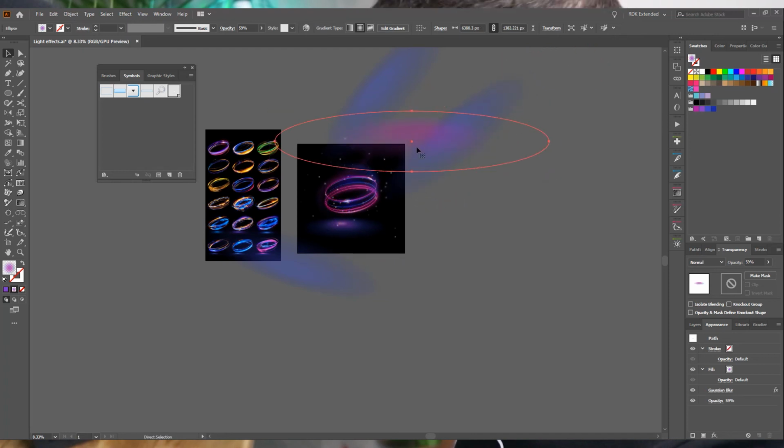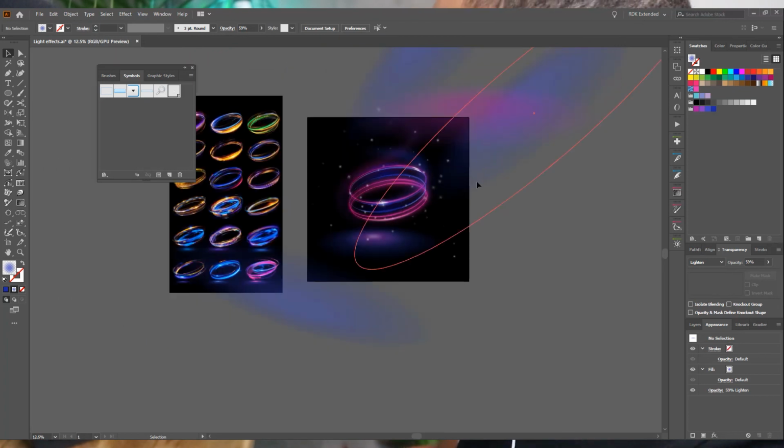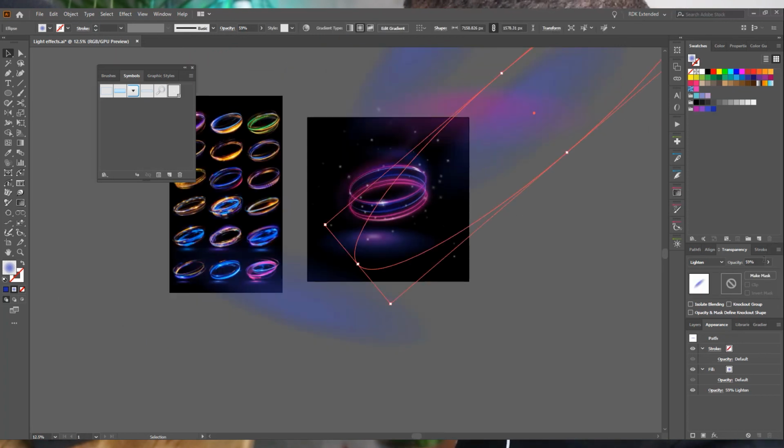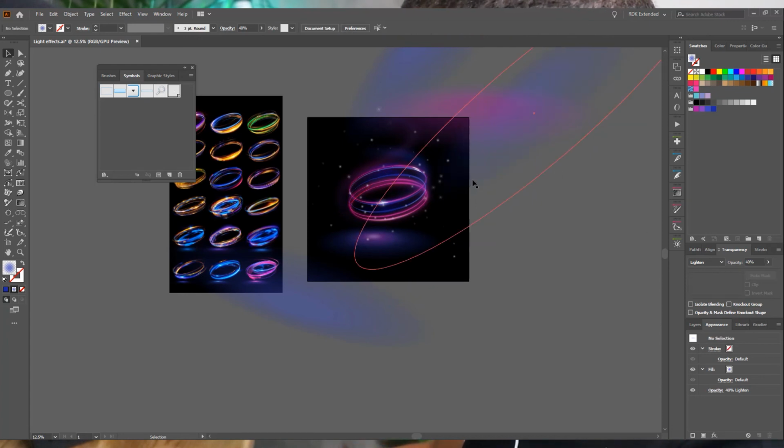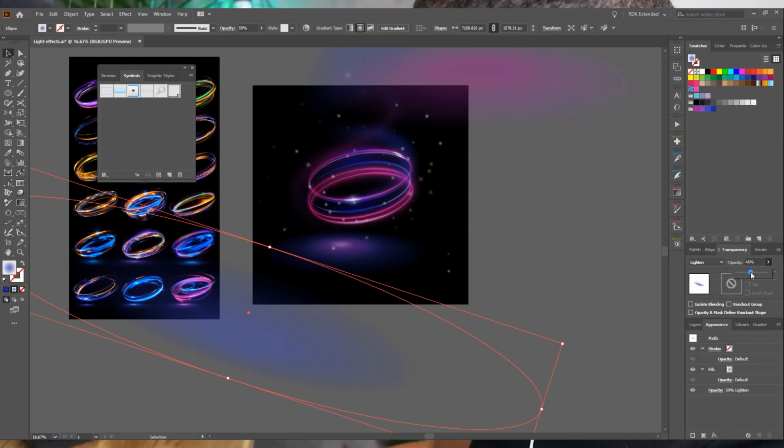Control C that one. We'll move that there just like that. Boom. That might be too much. Okay, that's too much, I think. In fact, I'm going to remove that one. It's actually annoying me. Beautiful. Better. Done. Let's lower the opacity of this one now, just so it's light.